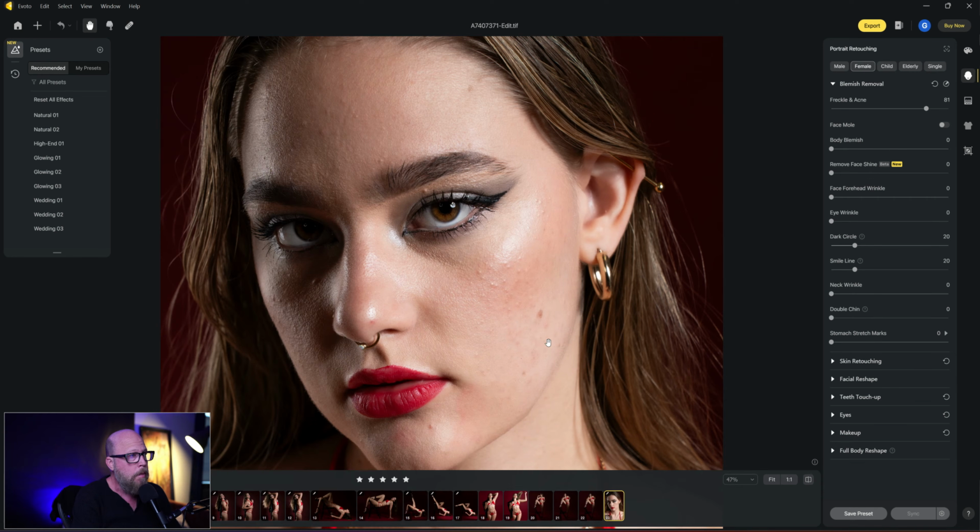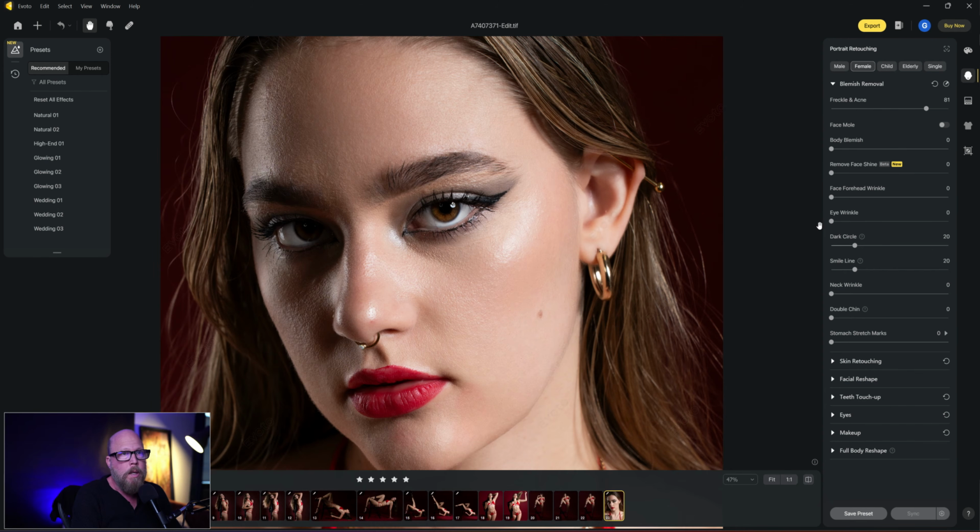I mean, if I hit, here's the before, you see that? And there's the after. I'll do the before again. And there's the after. And just a touch of a slider, I've just cleared out all those blemishes that I would have to do one by one in Photoshop. Previously, that's what I would do. Now, there's maybe a few other tiny little spots, but this is, I mean, it's almost done, right?